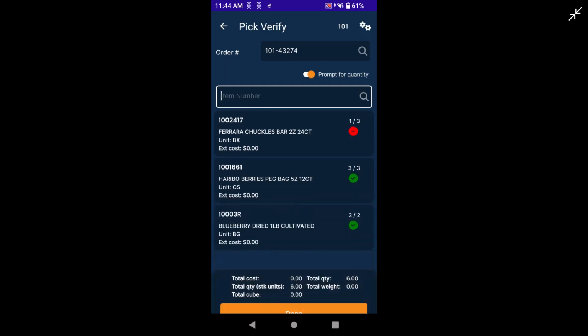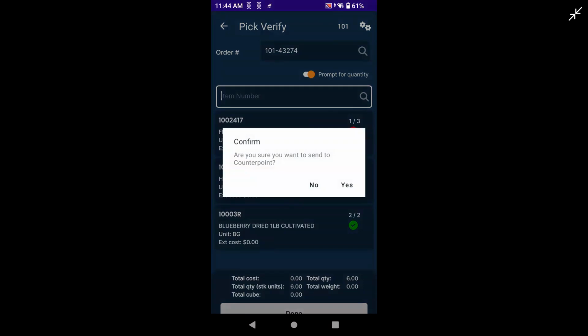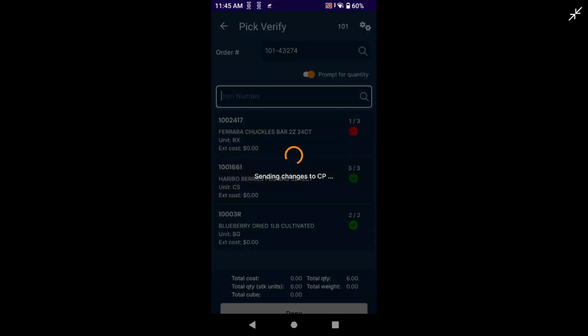Once we've fully picked all items, or underpicked, once we're all done picking our items, we can go ahead and hit the Done button. This is going to ask you to confirm that you're ready to send this to Counterpoint. Then it's going to show you that we have unfulfilled items on this order, the one at the top. Lastly, it's going to show that this ticket must be fully paid before sending to the Release tab. This is to help our clients that have minimum deposit balances for orders. If you do not have this, this does not really apply to you because you'll need to fully tender it before releasing anyways.